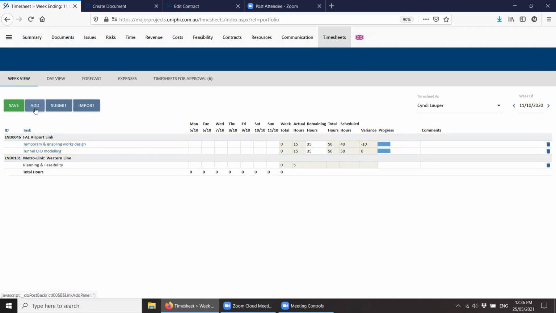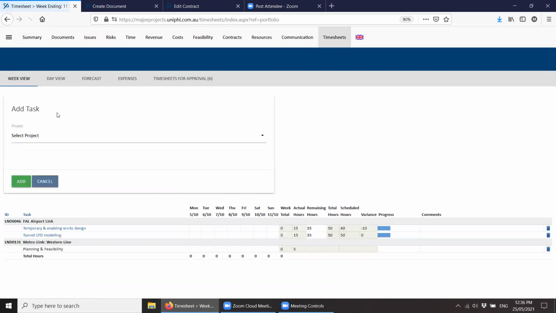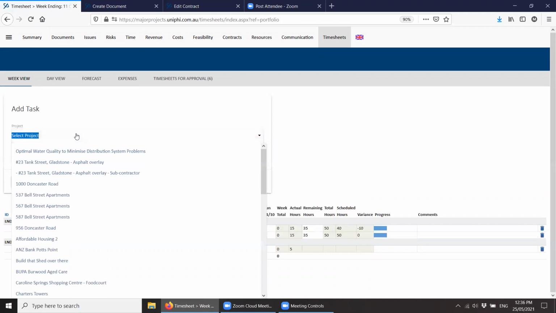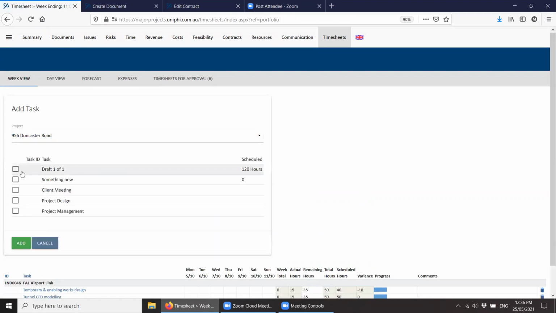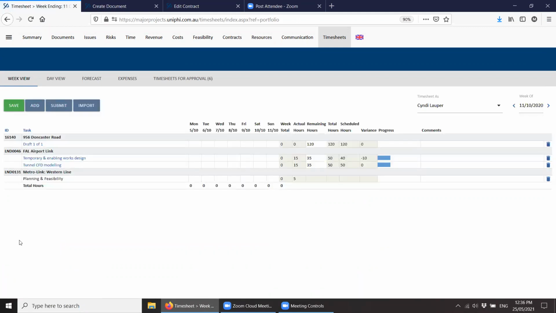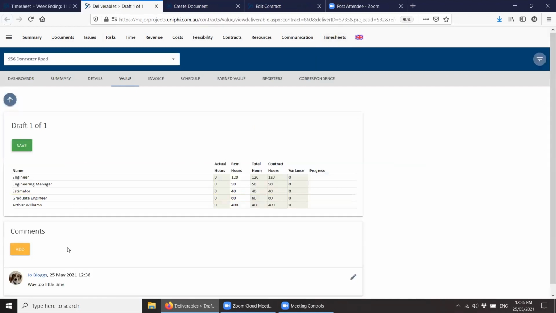And if I go into that contract that I was just building, there's draft 1 of 1, and you can see she wasn't assigned to that, but because it's in classification, she's good to go with that. Now, if I click on that draft 1 of 1, either as a control click, which opens up a new tab, and I can go there.